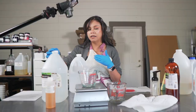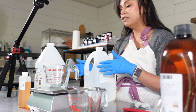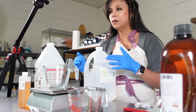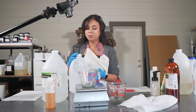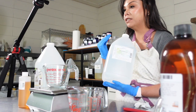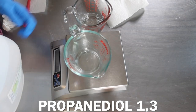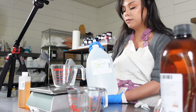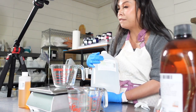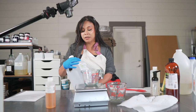And the reason why we're not using just glycerin is that when you use a combination of humectants, it really does create a more balanced product. For example, propanediol 1,3. This really helps improve how the product feels when you apply it to the skin. It reduces the tackiness that you might feel with glycerin. Another reason why I really like propanediol 1,3 in my face cleansers is that it helps with the stability of the foam in those cleansers.